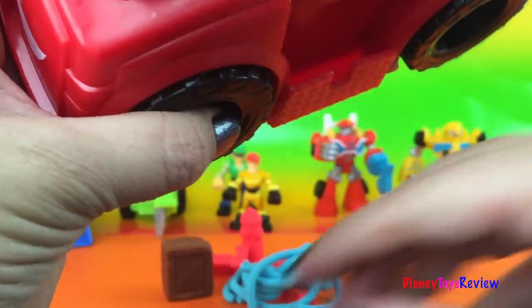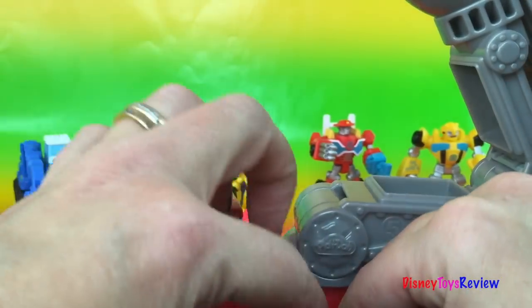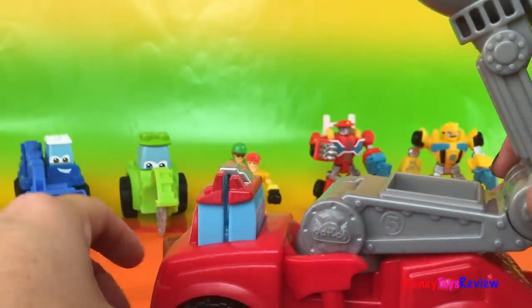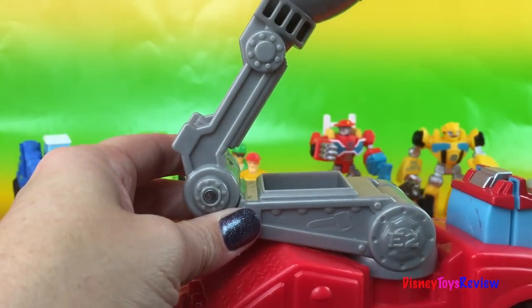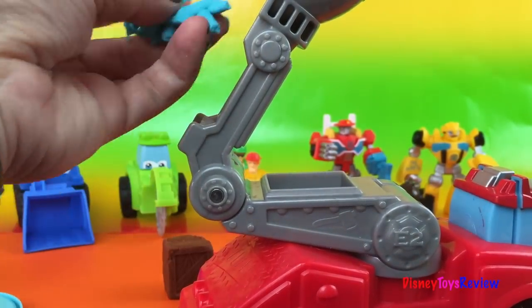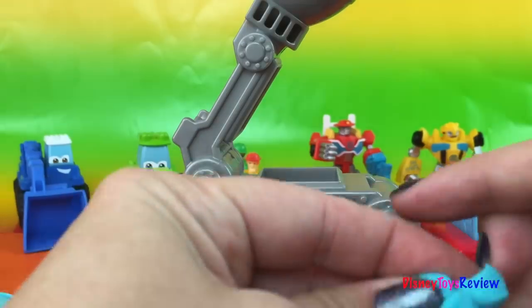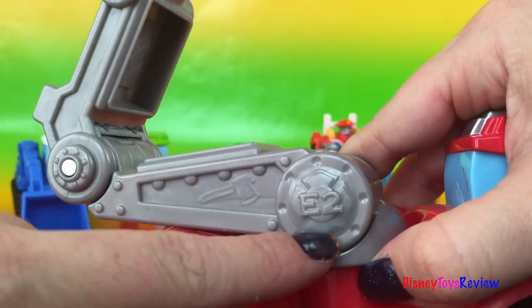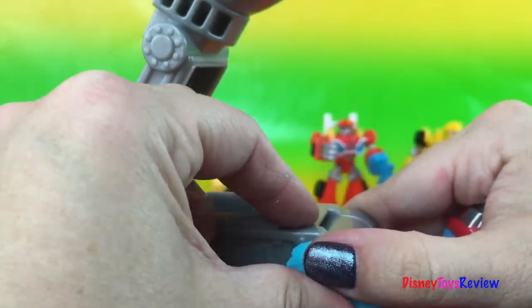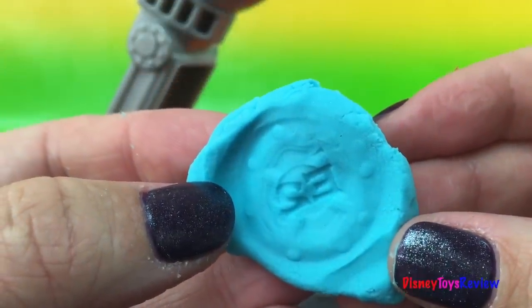He also has places you could put things like his axe, and then he can carry it with him. I'll turn it this way so it won't fall out. On this side he has one too, and there's lots of other things. One thing I always like to do with Play-Doh is — you see he has lots of fun designs. Did you know you could take Play-Doh, smoosh it like that, and then put it right here? See that E2 with the shield? Let's go ahead and smoosh this right there. And look — we made a copy of it! That's another fun thing to do with Play-Doh.